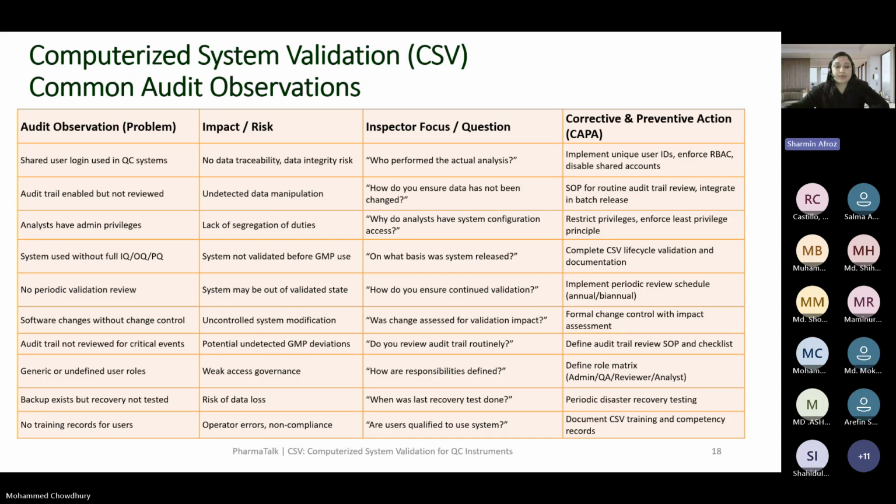So we have to make it traceable, and the user privilege is defined through the design specification from the very beginning. We have to segregate the duties in groups like analyst, method developer, supervisor, manager, what we now call the user groups. But the privileges and access must be controlled throughout its life cycle.